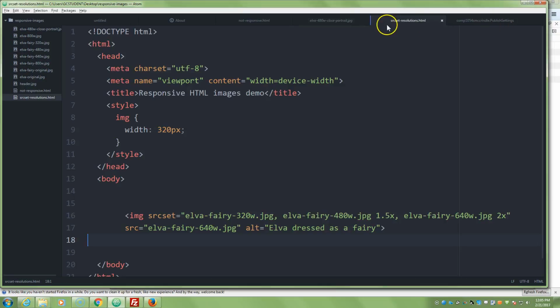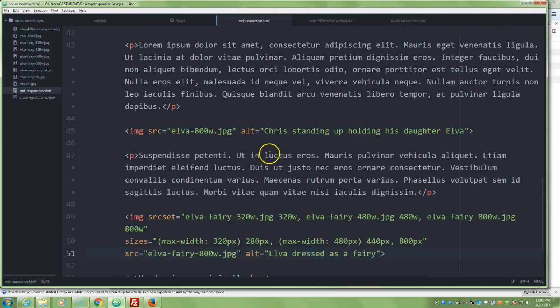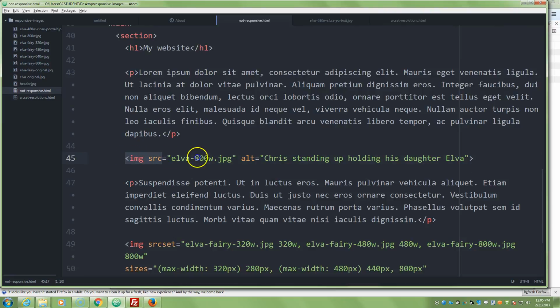So back to, that would be not anymore. So what we'll do is we're going to modify this here to use the picture element to see if we could swap out different versions of pictures. Given it's 12:05 now, I'll give you a break. Go grab a snack, and we'll come back and see if we can get the picture element working.